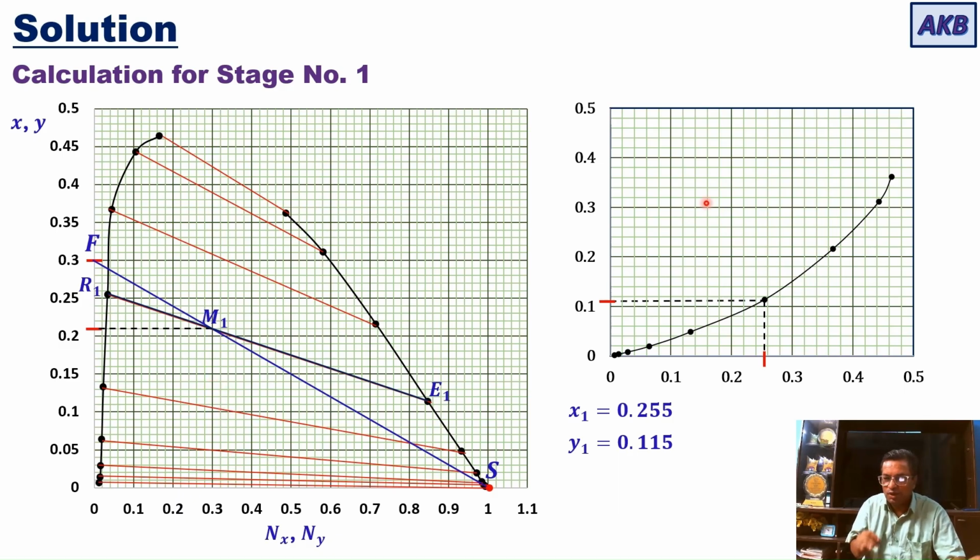So I hope you now know how to draw the tie line. It has to be done by trial and error. You can start by drawing a tie line that is parallel to the closest given tie line, and then you have to adjust the position of the tie line so that its endpoints will represent concentrations that are in equilibrium with each other, and you can check that with the help of this distribution diagram. I sincerely hope you have understood how to draw the tie line. If you have any doubts, please mention them in the comment section.